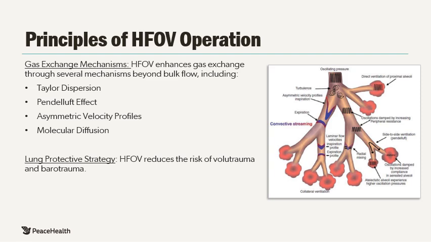This slide will cover quite a lot of physics. High-frequency oscillatory ventilation enhances gas exchange through several mechanisms beyond the bulk flow, which include the Taylor dispersion. This is an augmented mixing of gases due to oscillatory flow pattern. The pendulum effect, which is a distribution of gases between lung regions with different time constants. Asymmetric velocity profile is a variation in flow velocities that promote gas mixing at the alveolar level. And then molecular diffusion is the movement of gas molecules along concentration gradients.